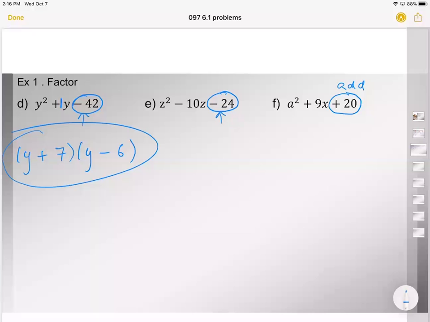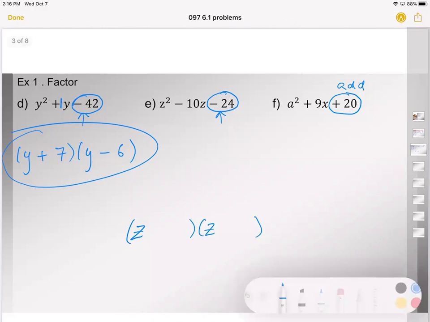Okay, and hopefully you see that all of these problems are very identical, right? As long as there's nothing in front of the x squared or y squared, or a z squared or a squared, right? I give you z, a, and y. It is not trying to confuse you, but rather to tell you that no matter what the letter is, all we do is, if you look at E, instead of putting an X or a Y, we put in a Z, right? We break down the Z squared and now we fill it in.